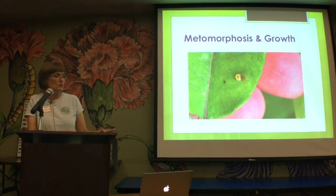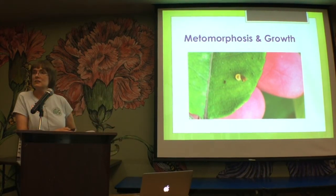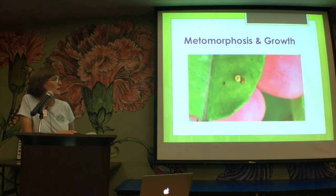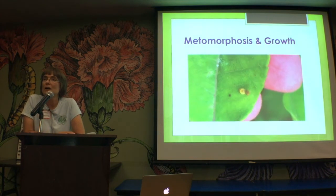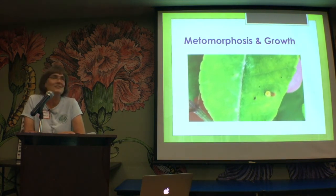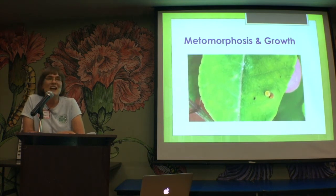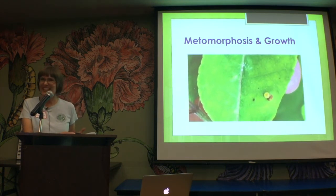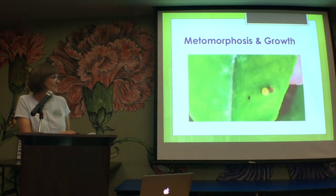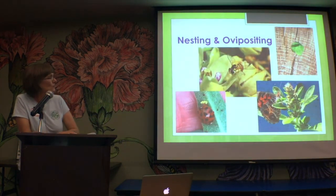And metamorphosis and growth. I'm going to tell you the plant that I found this little egg on, and this is a caterpillar hatching. And someone tell me the species of butterfly. It is a Hercules club. Giant swallowtail. Papilio cresphontes. I recorded it coming out of the egg. How cool is that? Seriously. It's so tiny.